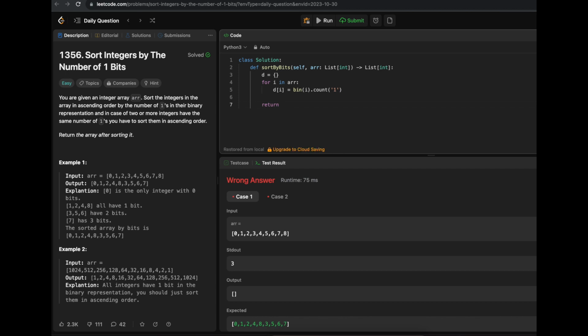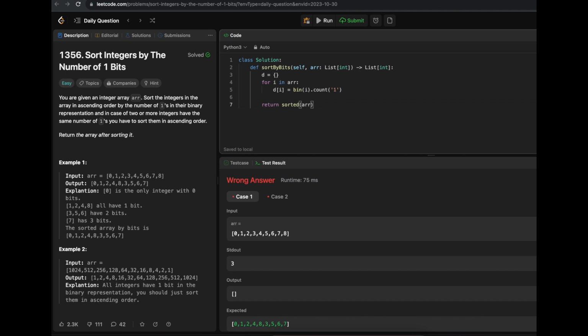In the first way, I will use a standard Python sort function. We can use sorted. If we pass just one argument, it will be sorted by the value of the argument.